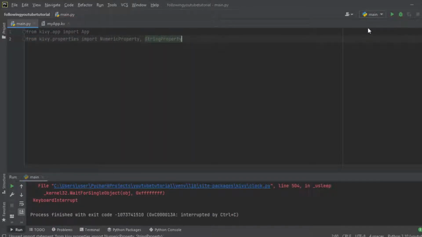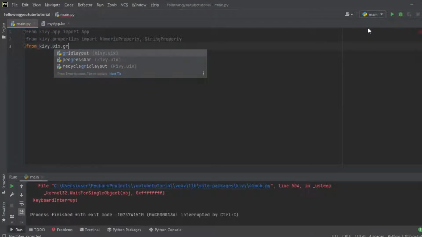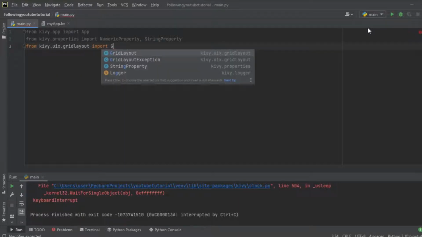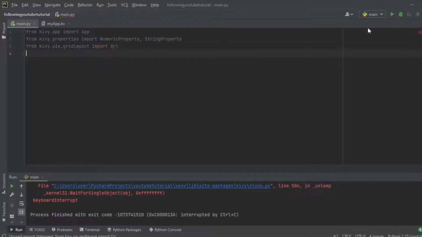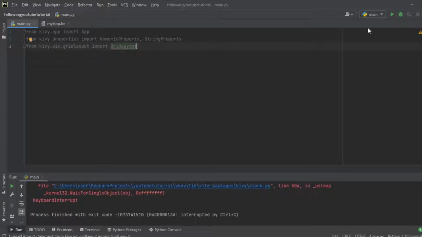Then the other one is from kivy.uix.gridlayout import GridLayout. So that's all for the first step.